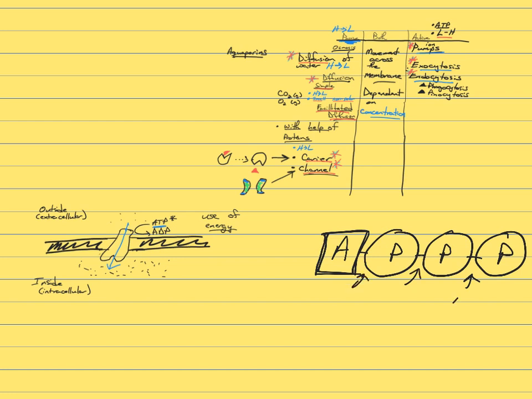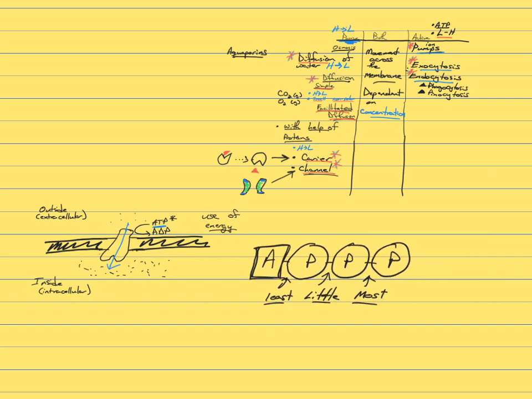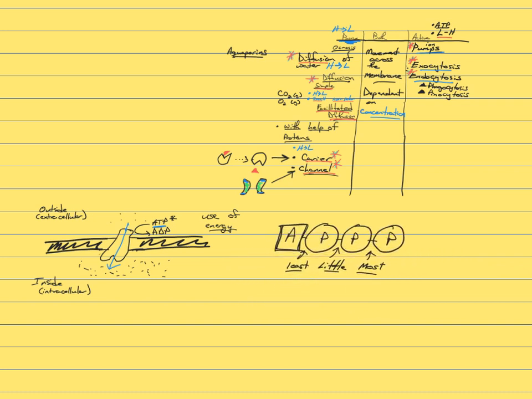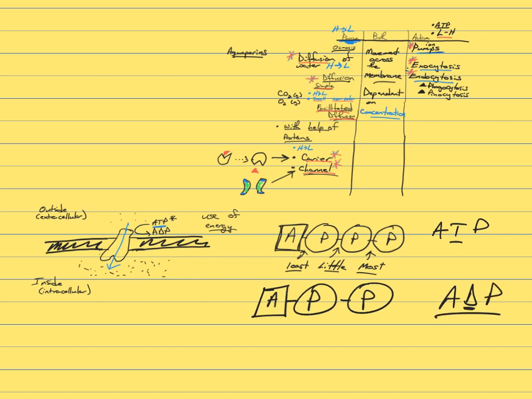This releases the most amount of energy. This releases a little more energy. And this one releases the least amount of energy. But there's energy here that can be used to run other things. So that's ATP, adenosine triphosphate. Adenosine with 3 phosphates. As you go from ATP to ADP, adenosine what? Diphosphate, right? Just 2 instead of 3. When you lost that phosphate, that energy was released.